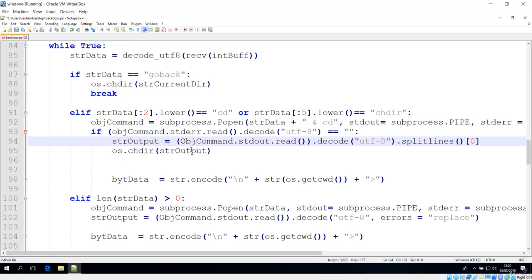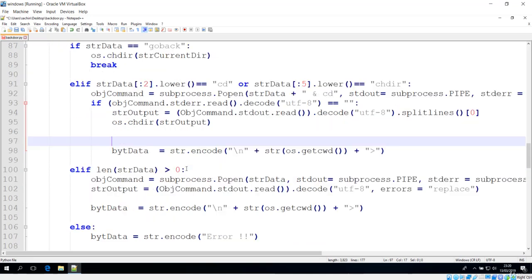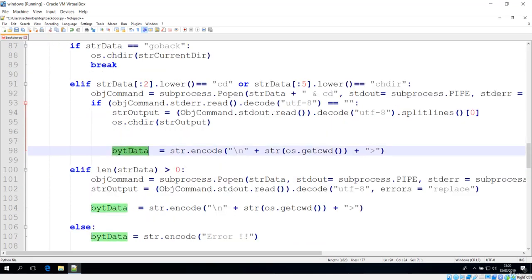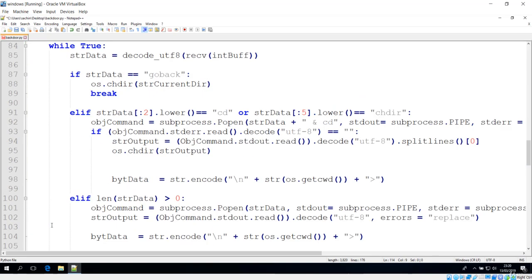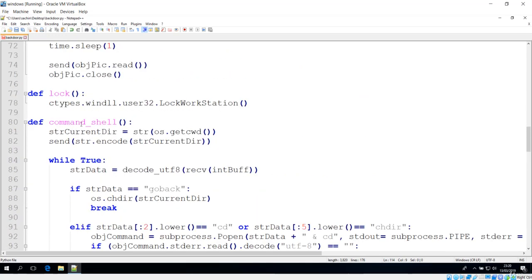It will get that output as bytes, because you should remember command prompt is going to execute in bytes. So we have to first get that byte of data, we have to encode it again, and you can see over here that it has been converted into the string buffer again, and we encoded it, and again we send it back to the server. So we have completed the case of the client. Basically we have executed how to run a command that is sent by the server in the command cell remotely.